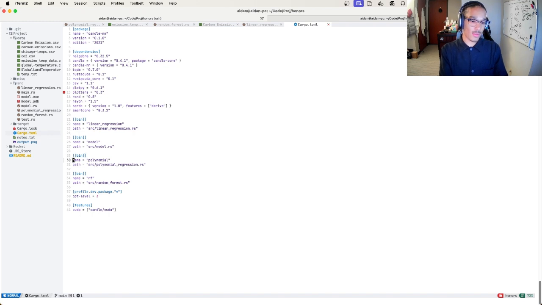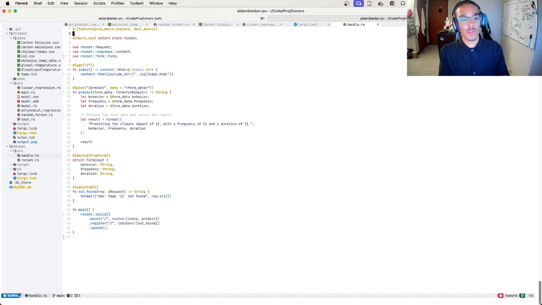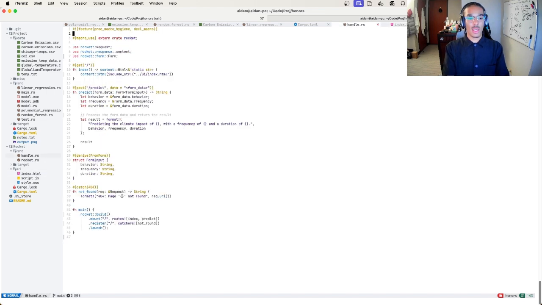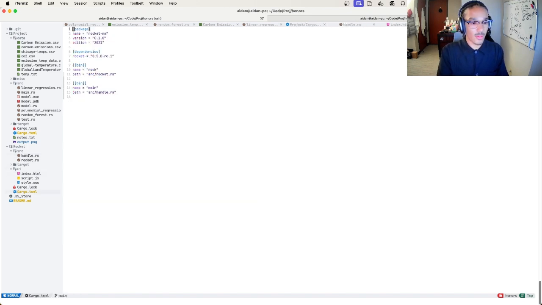So we have linear regression, random forest, and polynomial regression. And if we go here, we also have another folder called Rocket, which has the handle.rs, which uses the UI from index.html and allows the user to input all their information, and then it would feed it to the model, and we would get our output. And to run this, I believe there's a bin.